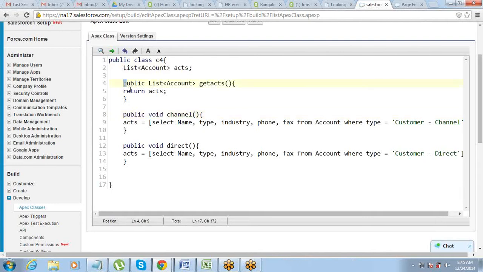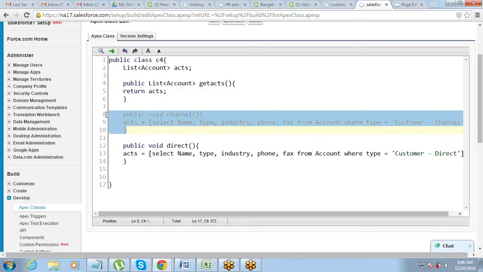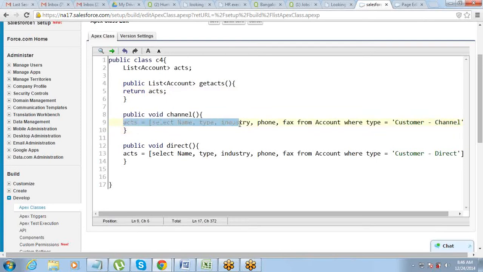This method which you see is a get method. It returns the value on the page. That is the reason why we say return ACTS. A void method is a method which does not return anything. Do you see it returning anything? No. It is just used for doing some sort of action. It can be a DML, it can be assigning values to a variable, anything. I just want this action to assign a value. After that, I don't want it to return anything. So for action buttons, you can use a void method. So I've used two void methods.